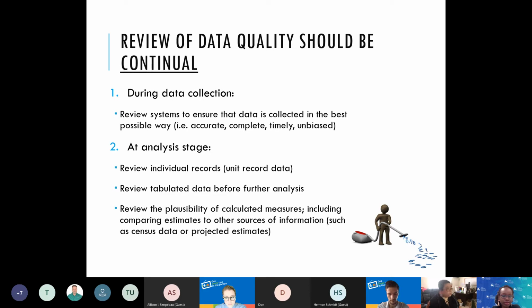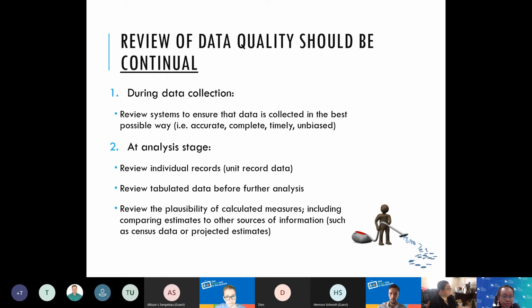Because there's a particular range within which the analysis would be expected. If you compute a particular indicator and it's completely off what the situation is regionally or internationally, then you might have some questions as to whether this is really accurate, or could there be a problem with my data. So we will be looking at these quality assessment measures from these different angles.